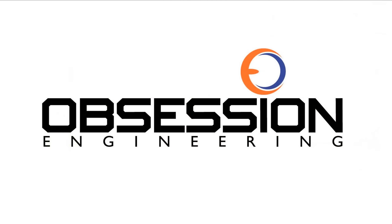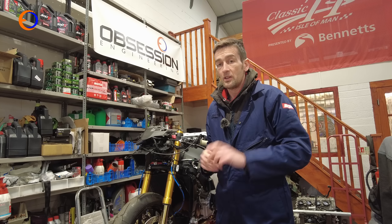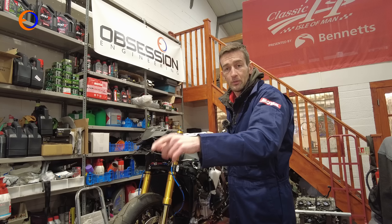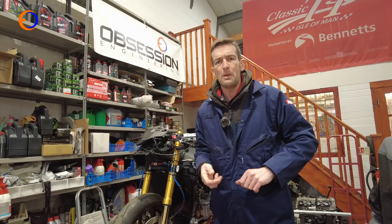That's it from our dyno session — the bike is fit and healthy, and I've also got to play with a few of the settings which is always useful. Now I need to take it back to the workshop and make it ready to go on track. The bike performed faultlessly on the dyno, but there are a few bits I need to do: change our pristine 30th anniversary edition painted fuel tank for a different one we got from Honda, fit the rear shock, and then fit the bodywork — because otherwise it'll get a bit windy.